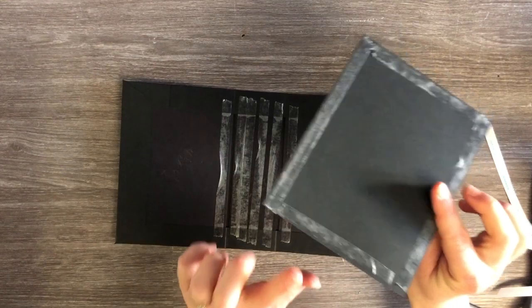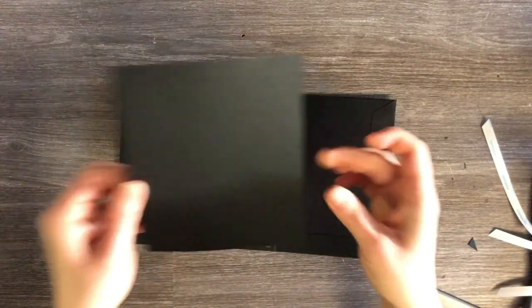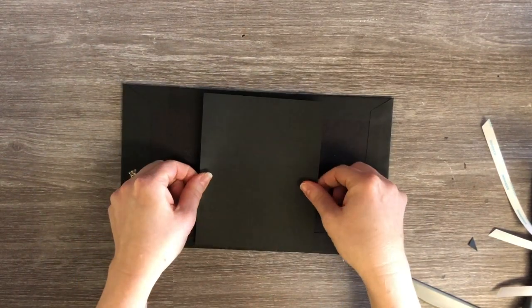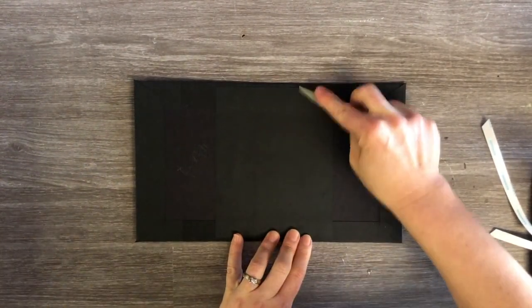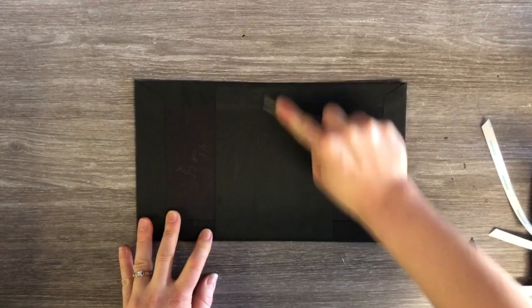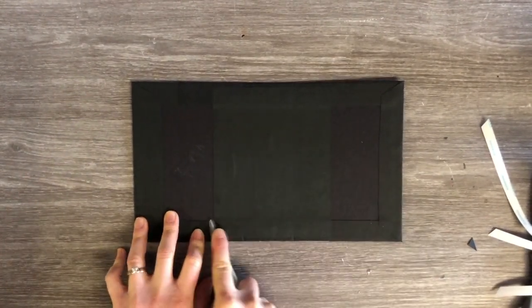Okay, so we've removed the backings from the back of our spine hider piece and from our book. So what we're gonna do now is we're going to attach our spine hider piece right on top here, making sure to center it left and right and top and bottom. All right, so just lay it down and then you can go ahead and get your bone folder and burnish, burnish, burnish. We really want to get this attached so that we don't get any bubbles when we fold it up all over there.